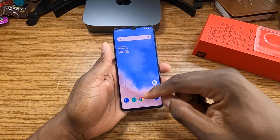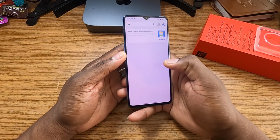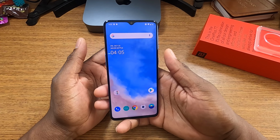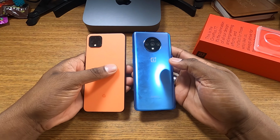So the only bloatware on here is just this T-Mobile app right here, and that's pretty much it. Everything else looks like standard. And on the T-Mobile one, you get the Google side over here. So I'm going to get this set up and everything. I really like it, man. I'm going to show you it next to the Pixel because you guys are probably wanting to see that.